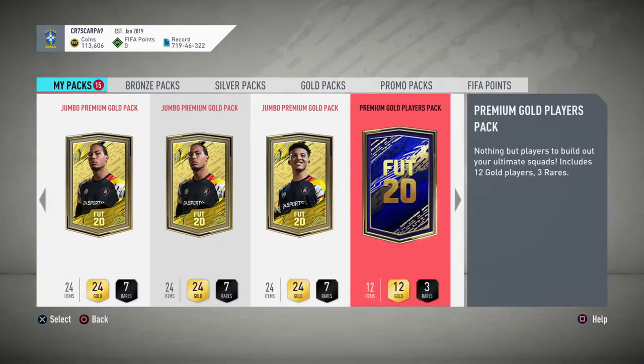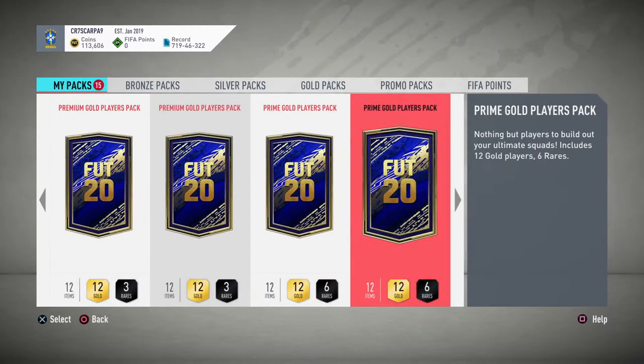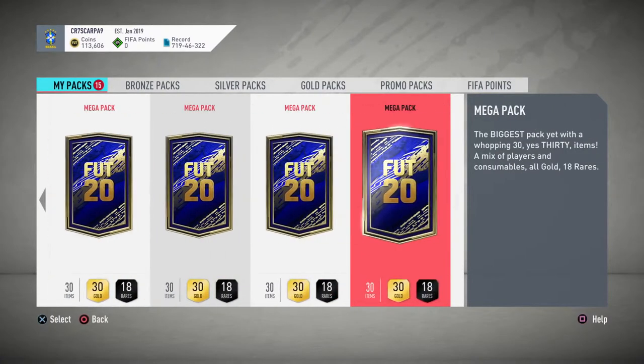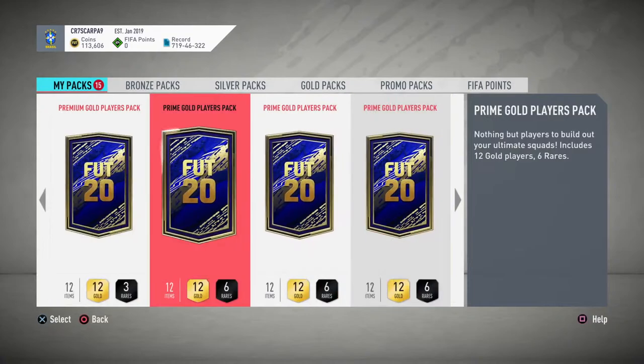I got four jumbo premium gold packs. Then I'm going to open these ones now. Premium gold players pack, I've got two of them. And then prime gold, I got three of them. Two 50Ks and four 35Ks. So we're going to start with these ones first.